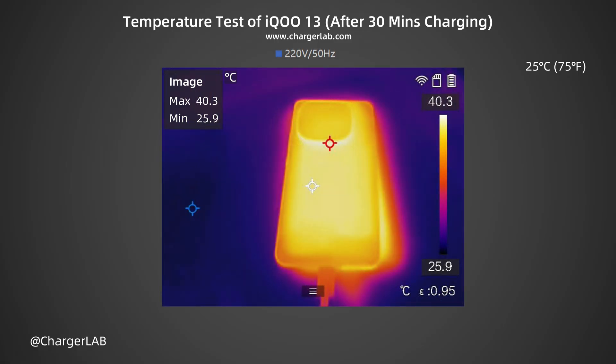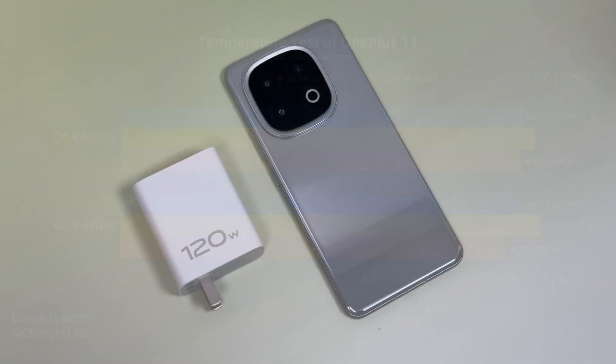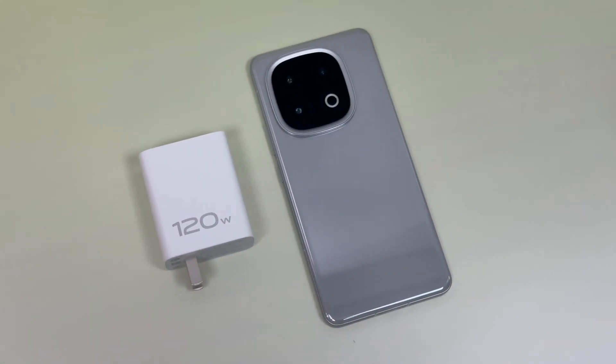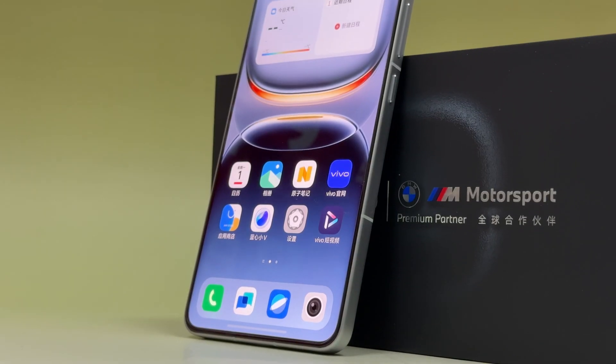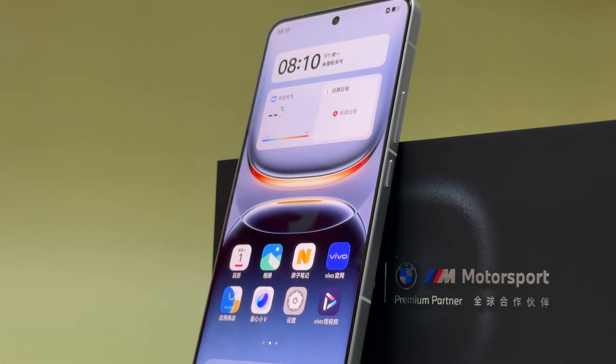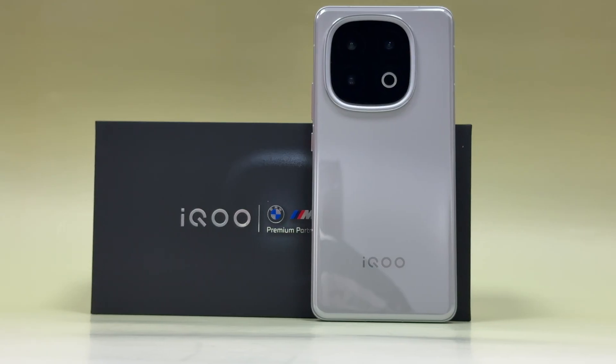At 30 minutes, the charging power is about 25W. Overall, the temperature during charging is between 38.7 and 42.3 degrees Celsius, with charging power around 37 to 61W for more than 20 minutes, so the temperature is within a reasonable range. The iQoo 13's battery capacity has been significantly improved, and the 6150 mAh battery with 120W fast charging can be fully charged in 33 minutes, in line with official claims. Many third-party chargers can charge it at power close to the original charger, making this excellent compatibility performance very rare.